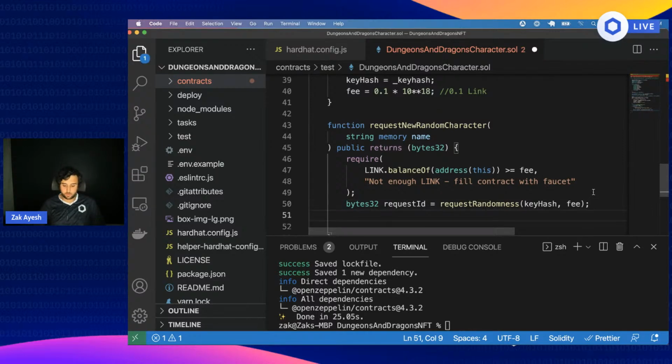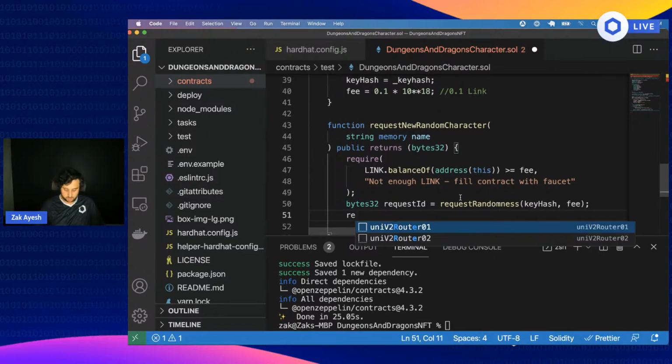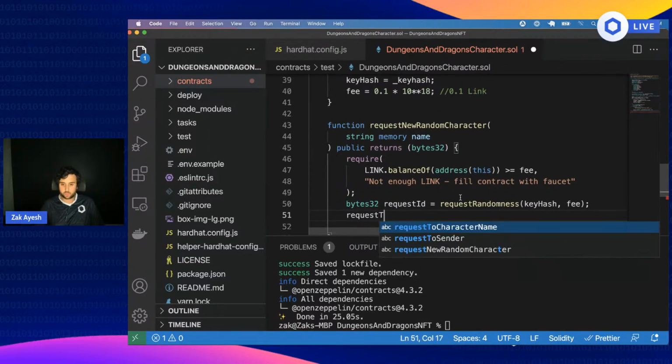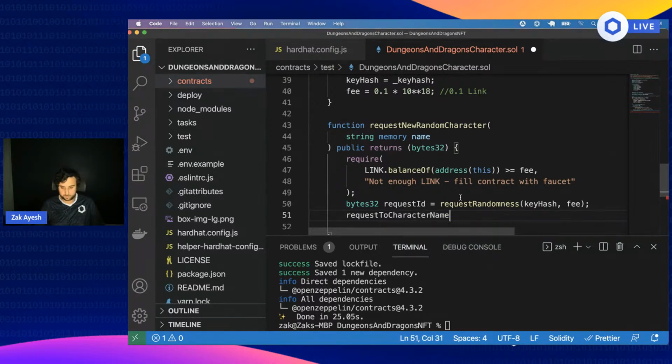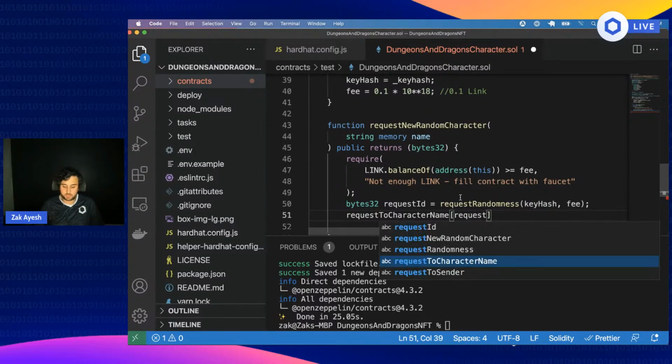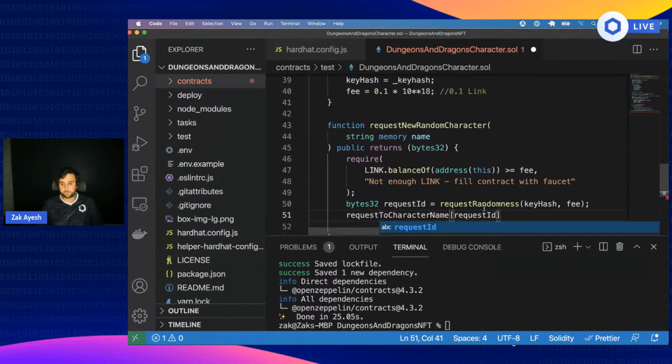So here we will type in request to character name mapping. Square brackets, and we're going to put in that request ID we're getting from our request randomness function there. We're going to say, hey, for that request ID, the name of the token I'm requesting is whatever we pass in to this function.